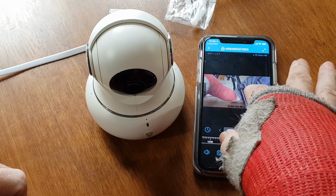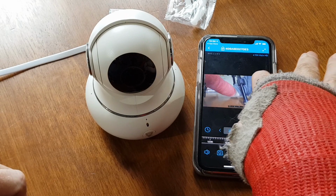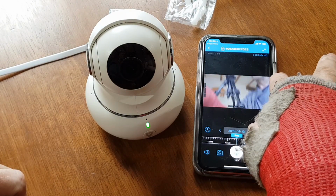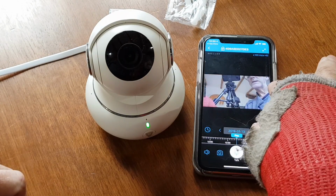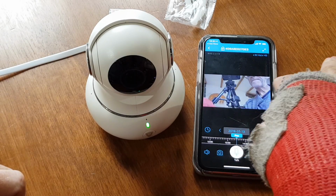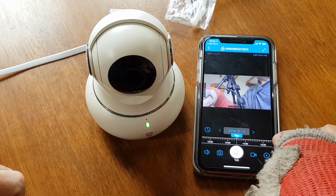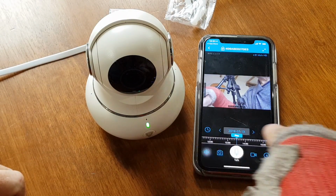Or, I'm presuming, we can just go up. Well, that's going down. You can just go up and you'll see me. There you go. Like that. Obviously there's a slight lag on it. Right. Let's just go through the options.